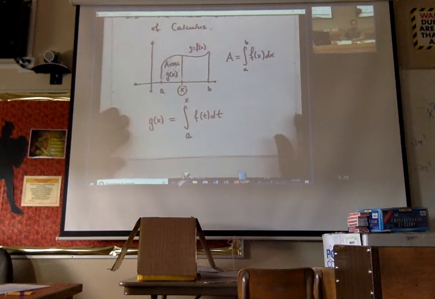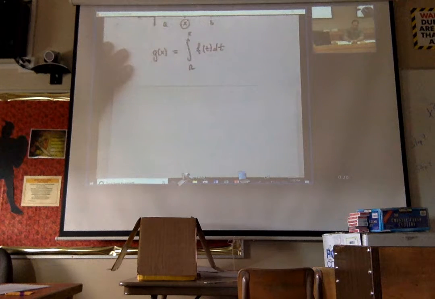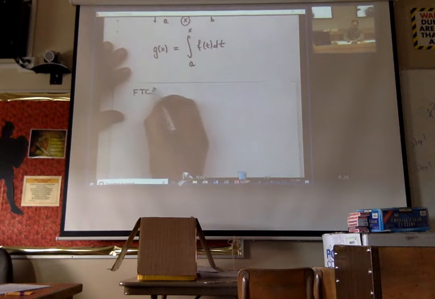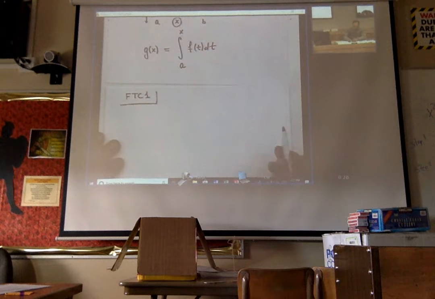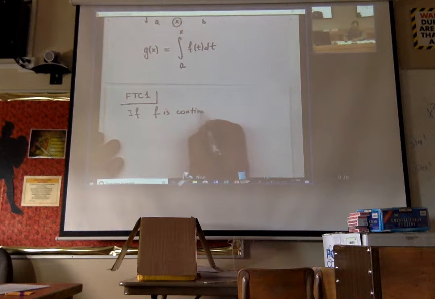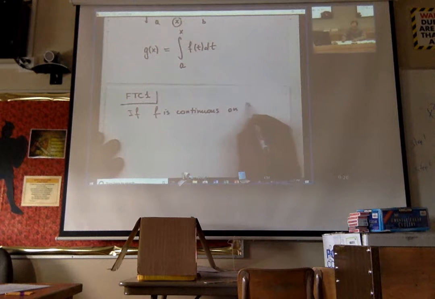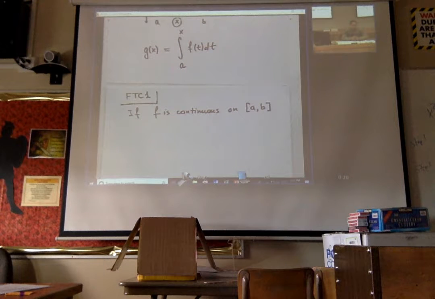But now let's see how the fundamental theorem of calculus 1 will work for us. So, fundamental theorem of calculus 1. As I told you, we have two of them. And the first one still will not tell us how to find the area, but will help us to work with the next theorem. So here's what we say. We say this. If f is continuous on closed interval AB, and this is very important, if your function is discontinuous on this interval, then we have a problem. Okay? We want to make sure that this function is continuous on this interval.